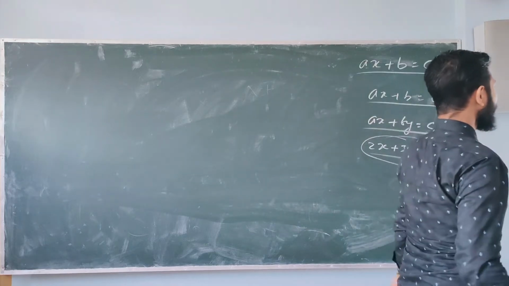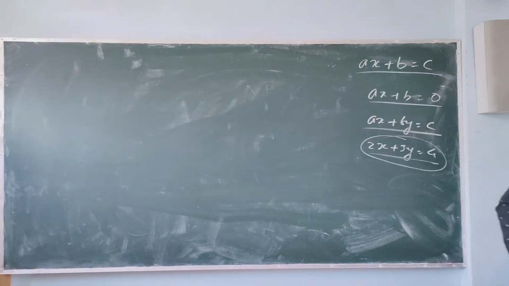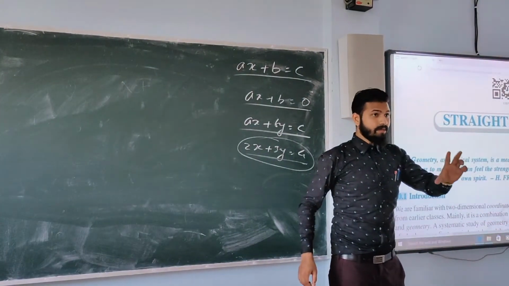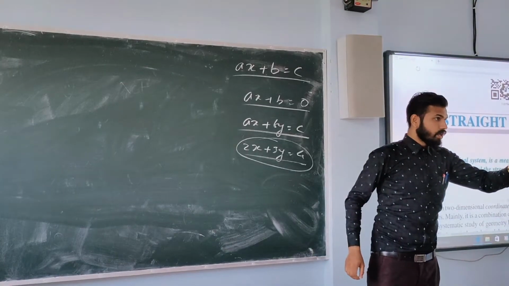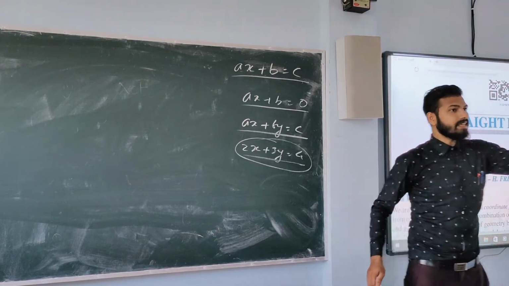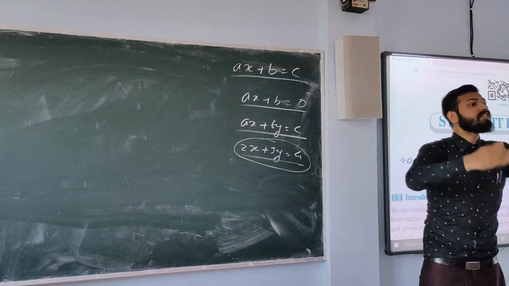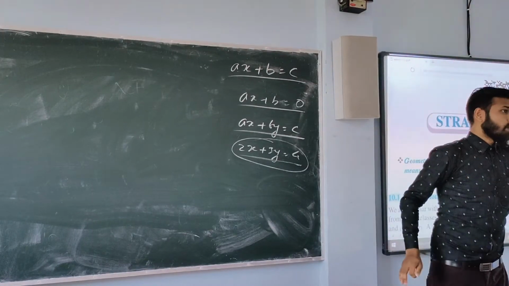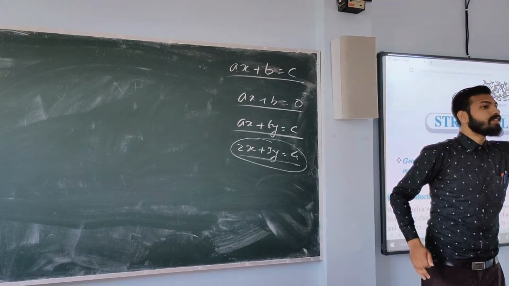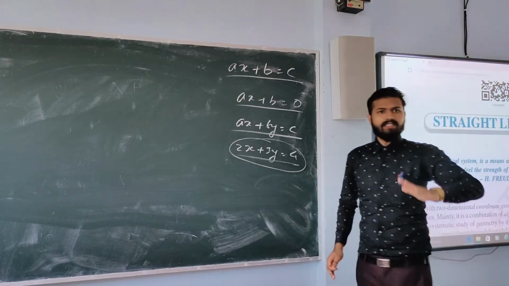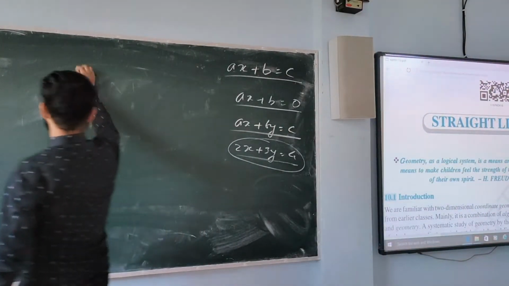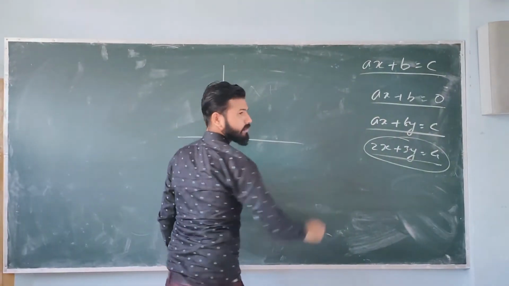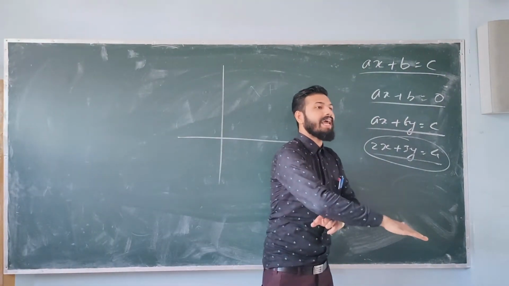In this chapter, the main thing is slope. The main thing I want to discuss today is the slope. Slope is the main thing which reproduces derivation. We'll go slowly with this. Yesterday we already discussed what slope is. What does the English word slope mean? Slope means how much it is inclined with the surface.